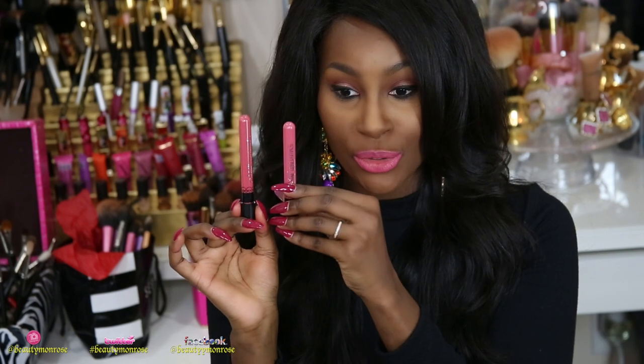Trust me. There are a lot of dupes in the line, so a lot of the colors look just alike. As you can see, this is number 20 and this is number 2, and they look almost alike, except number 2 is a tad bit lighter.